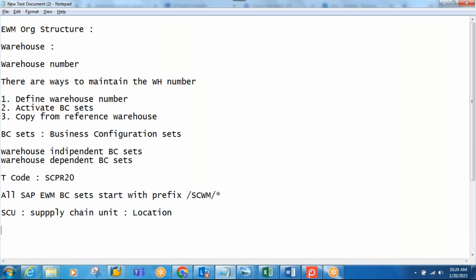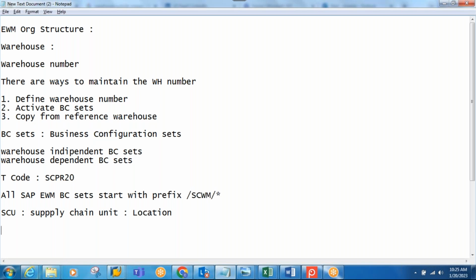Plant and shipping point, like this is also a location. Okay, say here two things I am giving. Supply chain unit is also a location. Now, first case: my plant and warehouse are both on the outskirts of the city, in the same compound. In that case, my plant is a location that I can use as a supply chain unit.